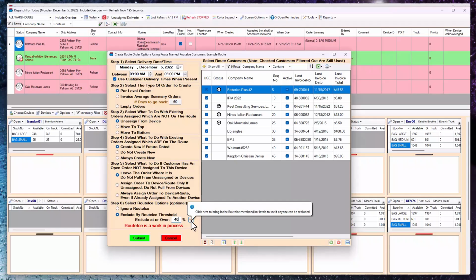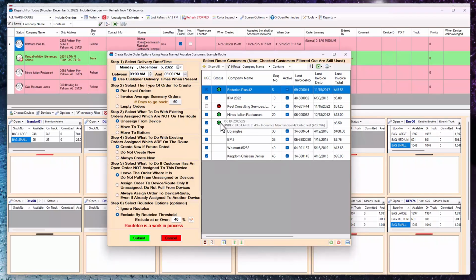Now, when I hit this sync button, Routeman is going to look and see the latest reading for each of these sensors, and it does it just that fast. Suddenly I can see that these 3 stops, the green ones, I need to go to. But the red one, I might as well skip because it's at least 40%. When you mouse over them, you can see exactly what the percentage is. So this one's at 31%, this one's at 34%.